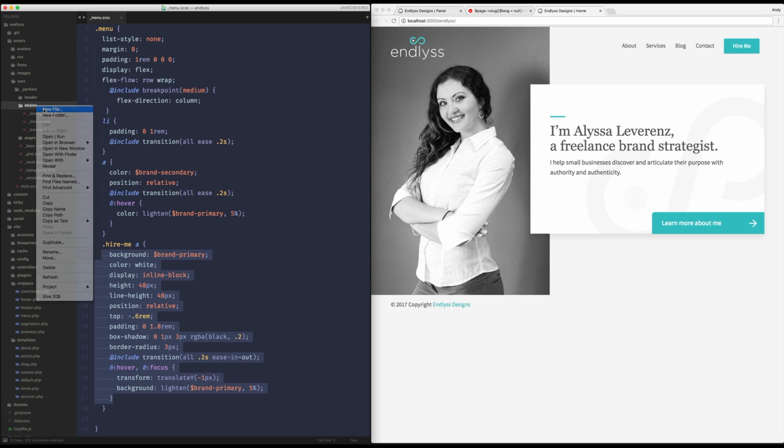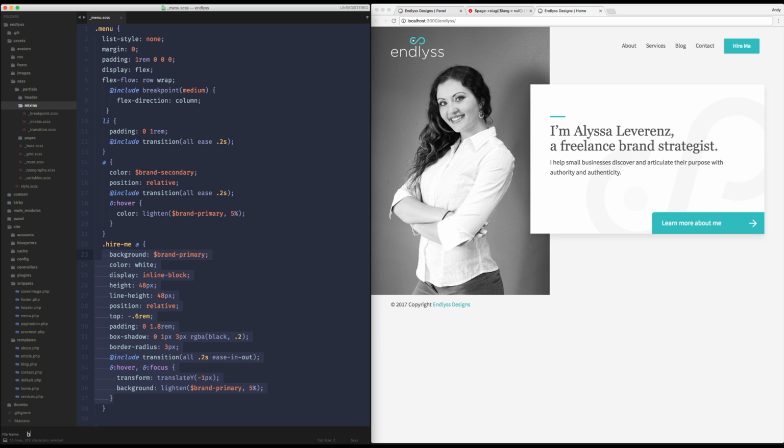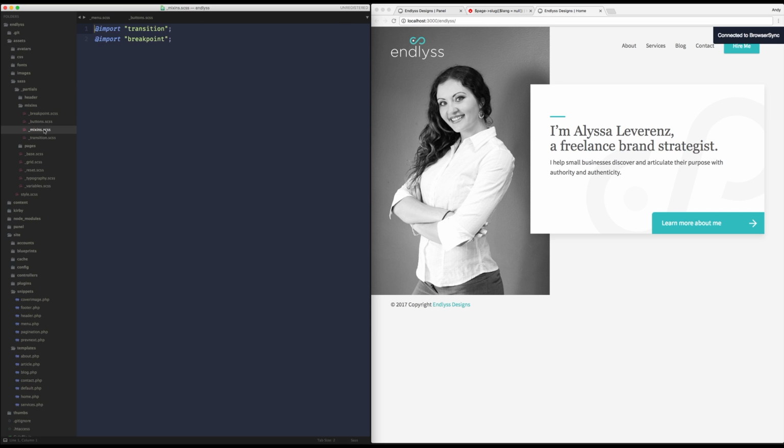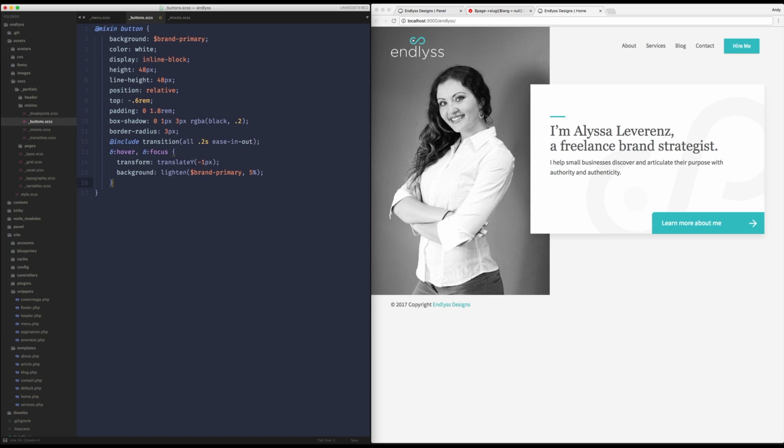I'm going to add one called buttons. And I'll go ahead and include that on this one here, which is the mixins master file. So then we can do @mixin button. I'll just do full name. And we can pass that CSS through. And then the beautiful thing about mixins is you can pass parameters through. So I'll do color.